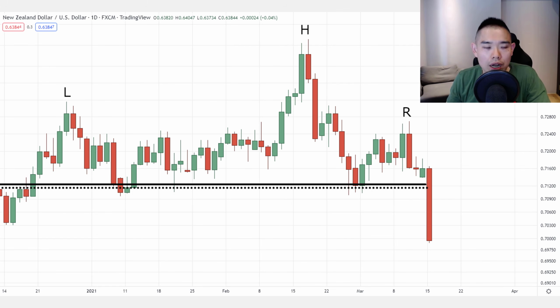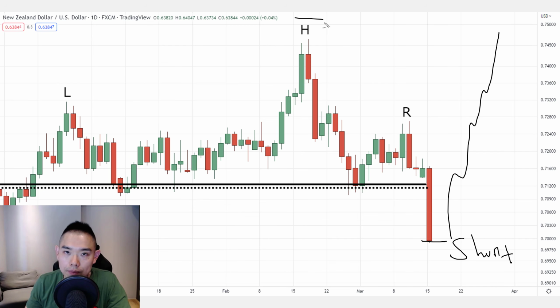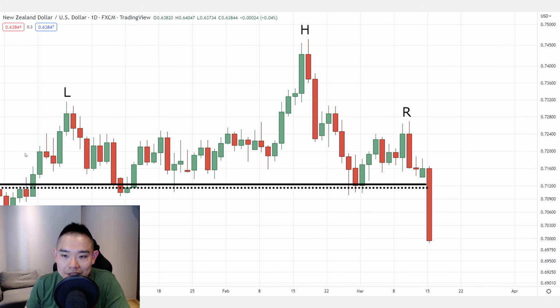One way that I don't recommend is, if you see the price breaks below the neckline over here, you go short. The problem is where you're going to set your stop loss. Some traders might set it, let's say, above this head over here. Because if the price goes all the way back up and hits this level, breaking out the head of your head and shoulders pattern, then of course this pattern is invalidated. The problem with this is that your stop loss is pretty darn wide. It's huge. So to even achieve a 1-to-1 risk-reward ratio, it's going to take a while.